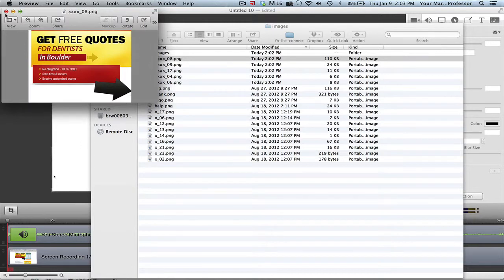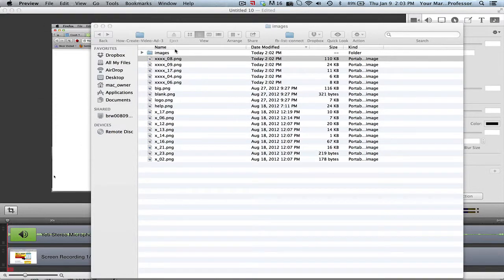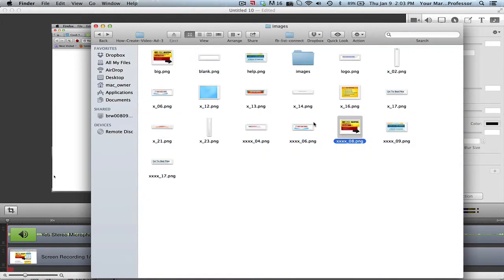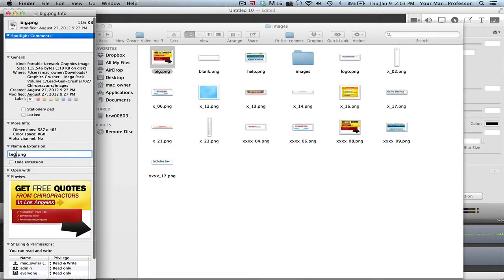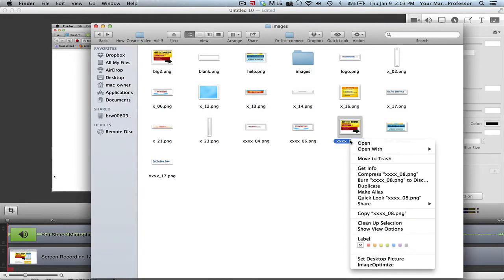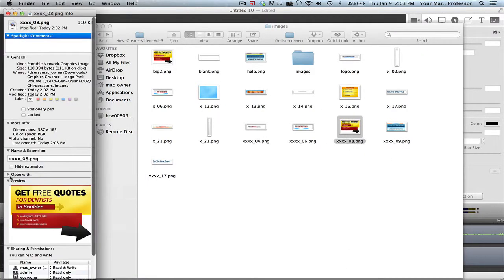We'll go into this view. That one is the big.png. So we'll rename this to big 2. And we'll go into here to get info, and we'll name this big.